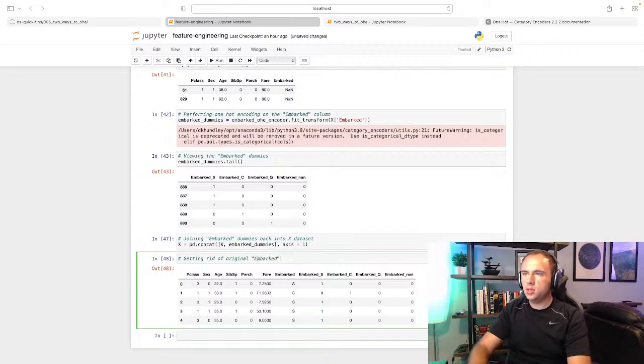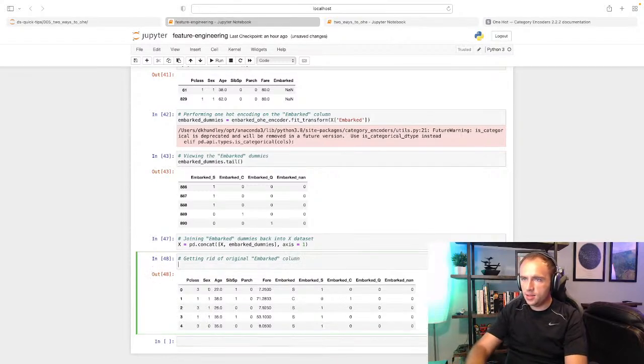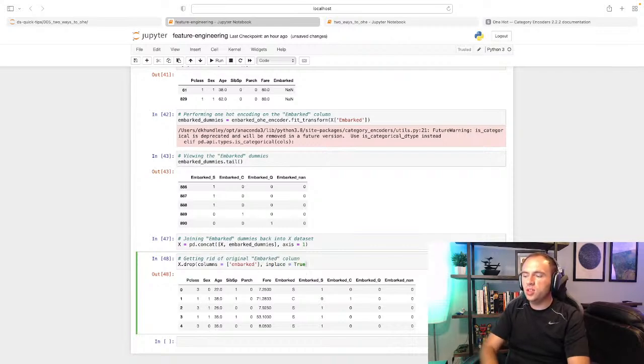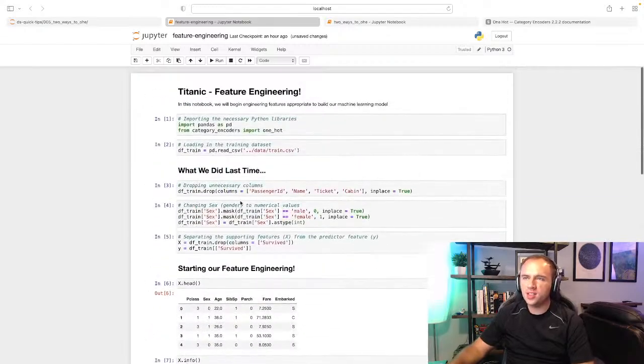All right, this is going to be what we did before, and that is x.drop, columns equals embarked, and then inplace equals true. You can see it's pretty obvious which ones I do have memorized and which ones I don't. Read CSV, I do have memorized because I do that one all the time.